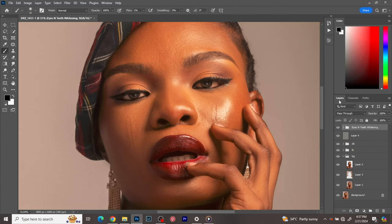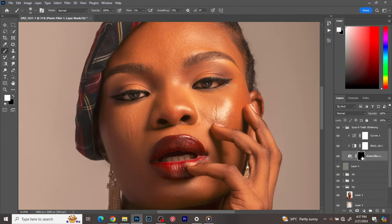And I'll open it, I'll go to photo filter. Here that is the same photo filter, I'm going to change the fill of that to 70%. If you love it at 100%, you could use it. I prefer 70%. Make sure your flow and opacity is at 100, and then just paint using the white brush. You can also use a black brush to clean up.